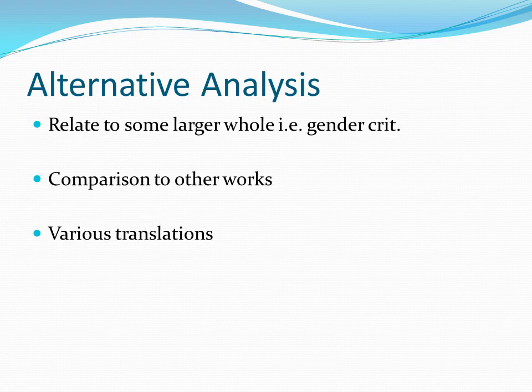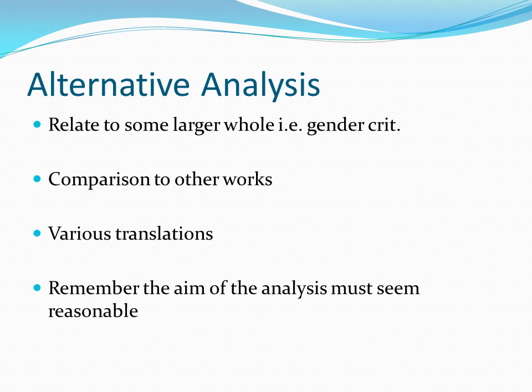For an example, one of my favorite poets is Pablo Neruda, but I was so fortunate that the first book of his poetry I ever read was just a beautiful, beautiful translation. I loved the book so much I went out and got a second book, and it was horribly translated. I hated that poetry, but it's written by the same man. It's just the person translating did a poor job of it. So it's not just a critical thing as to what's better or worse as far as the translation. It's what's brought to the translation, what's not brought to the translation that you can look at as well.